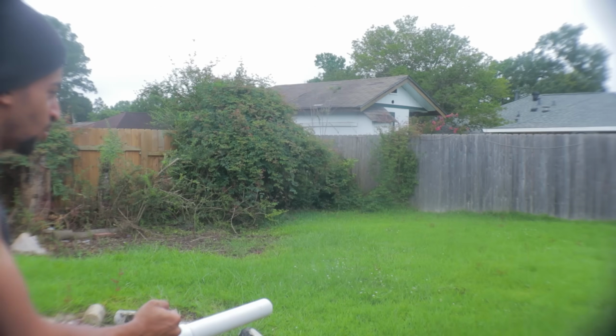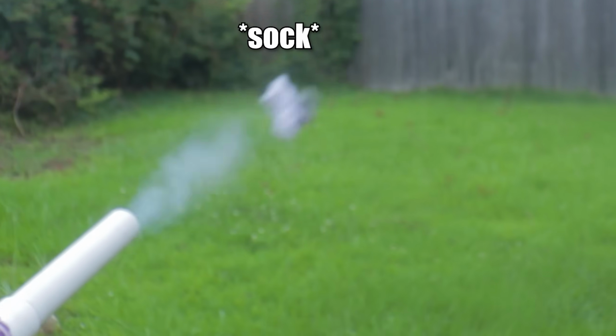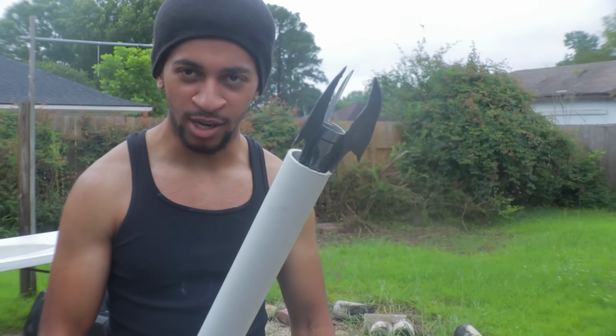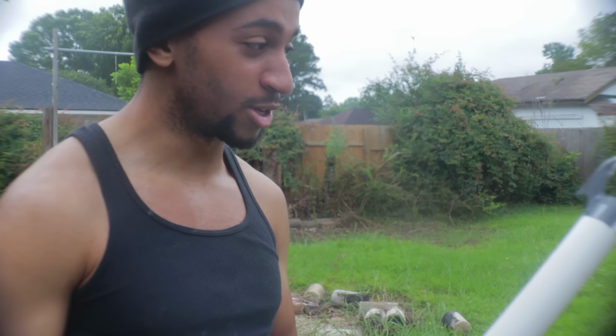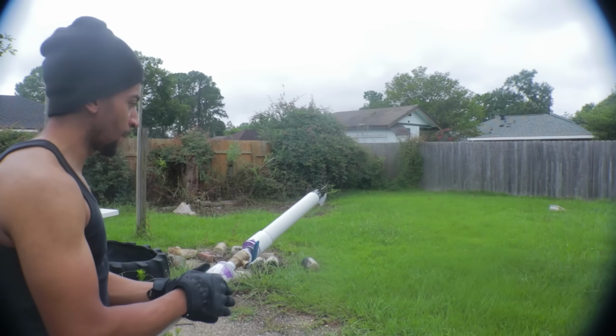All I needed to do was just test to see if it can actually launch them. May Rao have mercy on my soul. Now that that's all together, it's time to test this thing with the Batclaw version 0.05. Now I'm gonna do one quick test with the claw. I don't really expect it to go far because it's not done yet, but at a rating of 80 PSI, let's see how hard it goes.